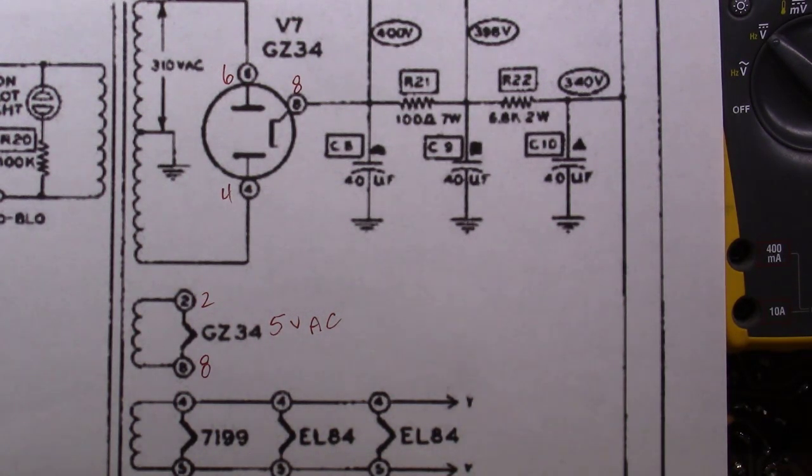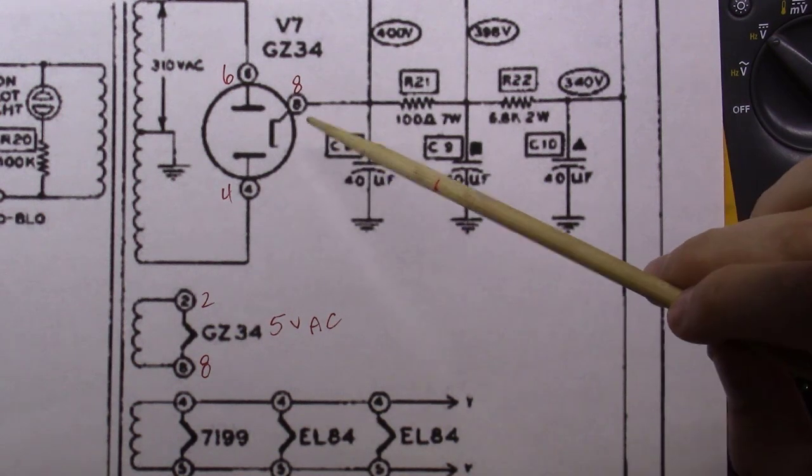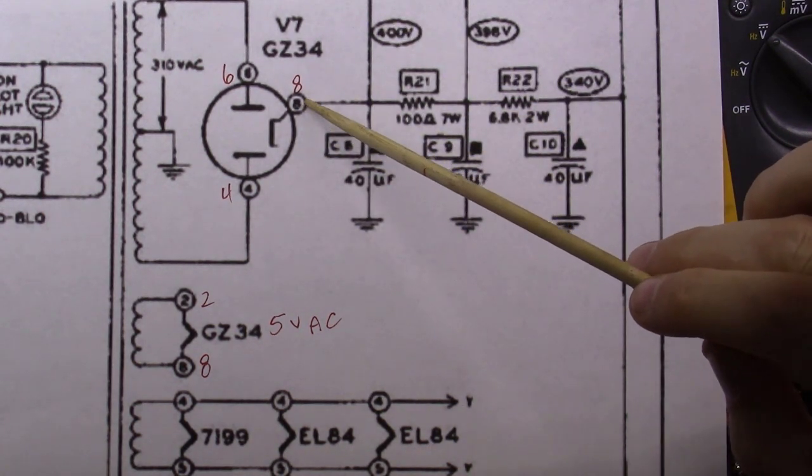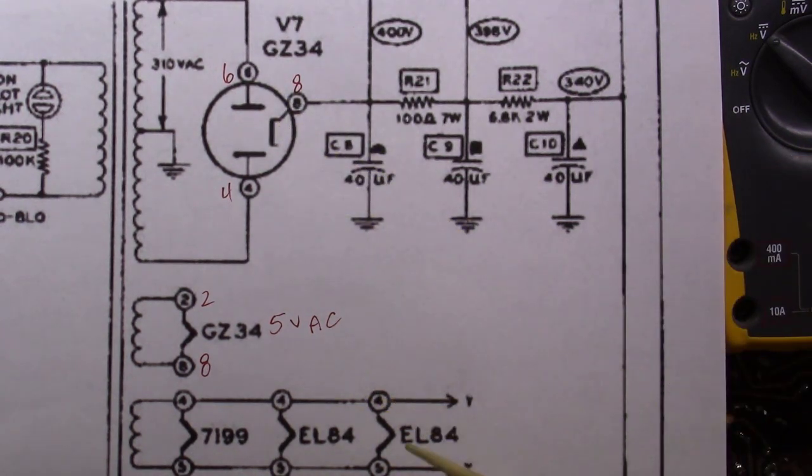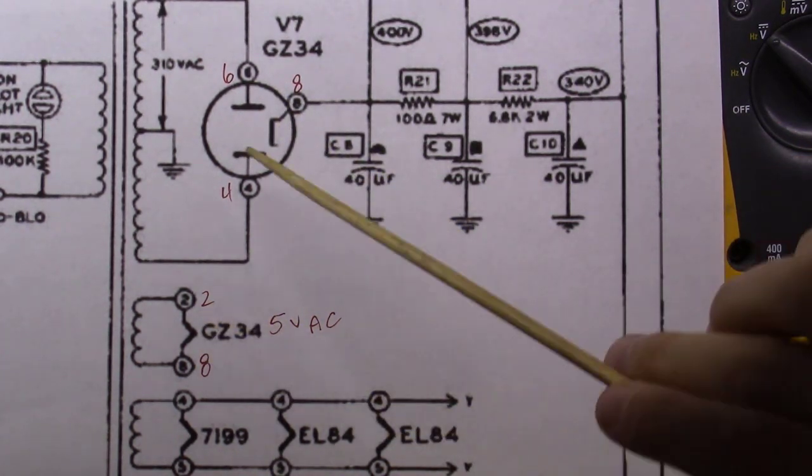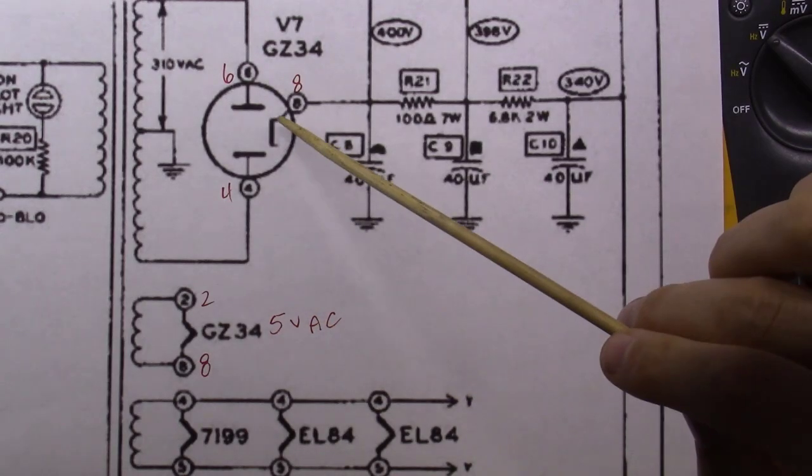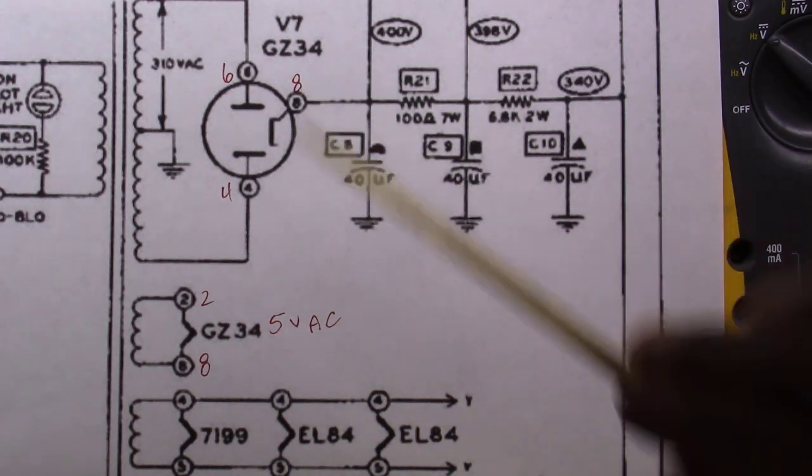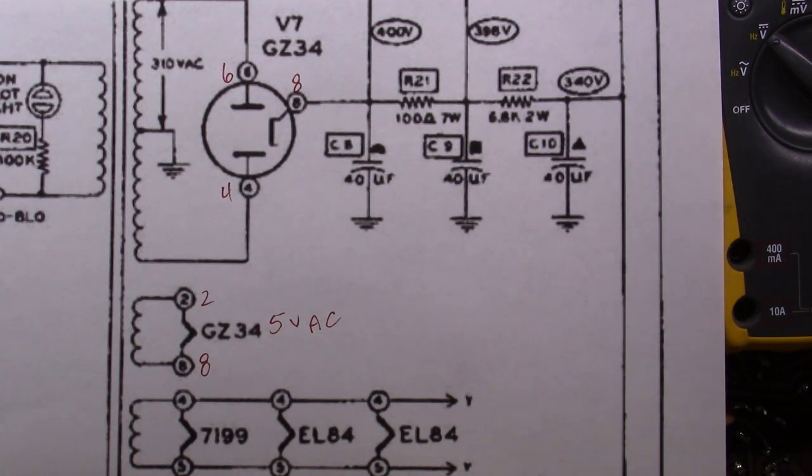Well, I'm going to try to explain to you now why the 400 volts sitting right here, actually 345 volts, doesn't just vaporize this filament. And why does the, when you connect on pins 2 and 8 here and feed it with 5 volts AC, why does that thing heat up and glow based upon the 5 volts AC and the 345 volts doesn't apply or fry that signal?